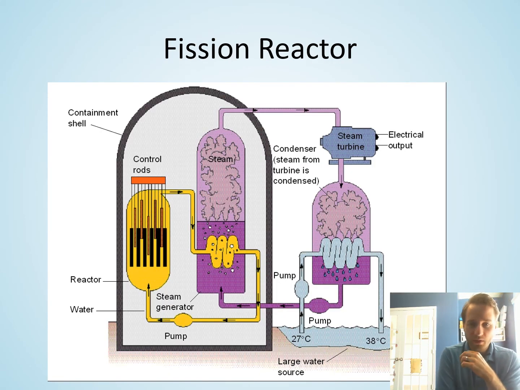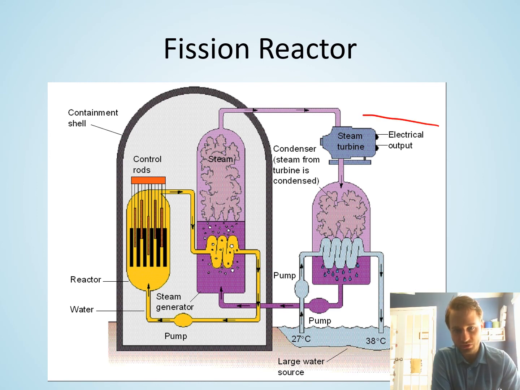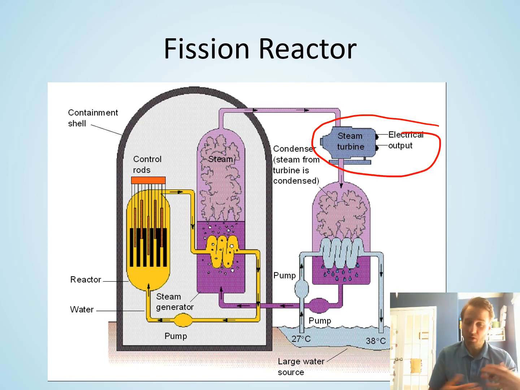And so how a fission reactor works is it uses the energy from these nuclear reactions to heat up water to generate steam. That steam then just turns some sort of turbine to generate electricity, okay? So all a nuclear power plant does is, instead of burning coal to heat up water to turn a turbine through the use of steam, it instead uses the energy from nuclear decay reactions to heat up that water. But same basic concept.